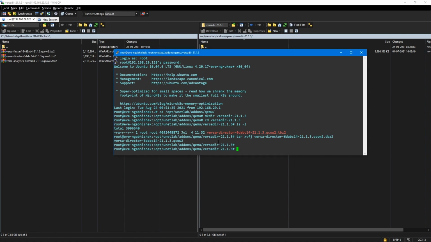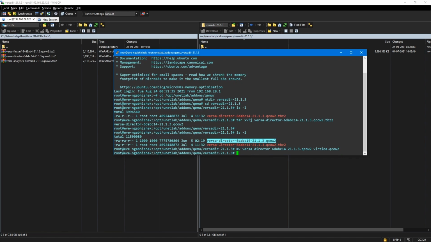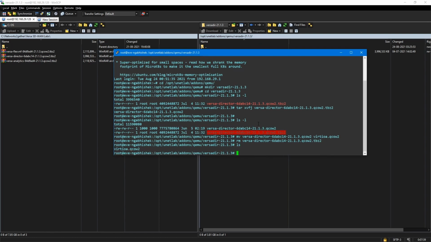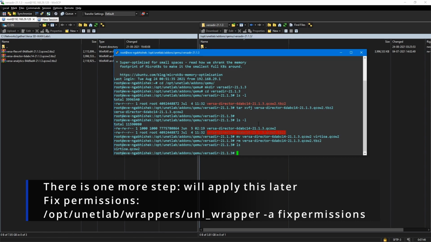Now the next step is to rename this particular file and remove the old file. So we are done with the director, and we have to repeat the same process for analytics and FlexVNF.